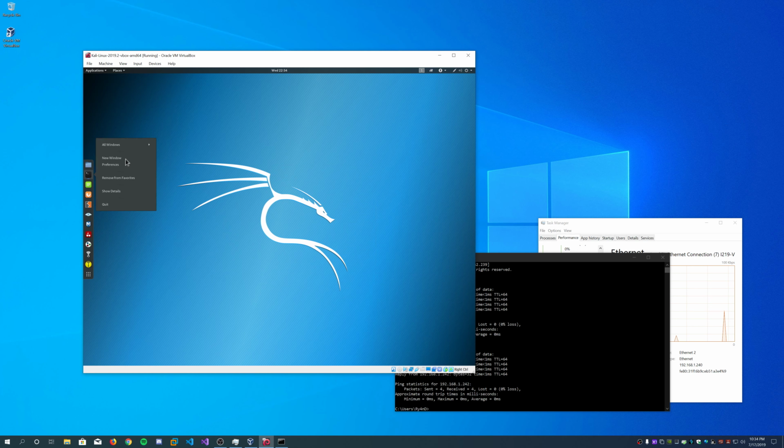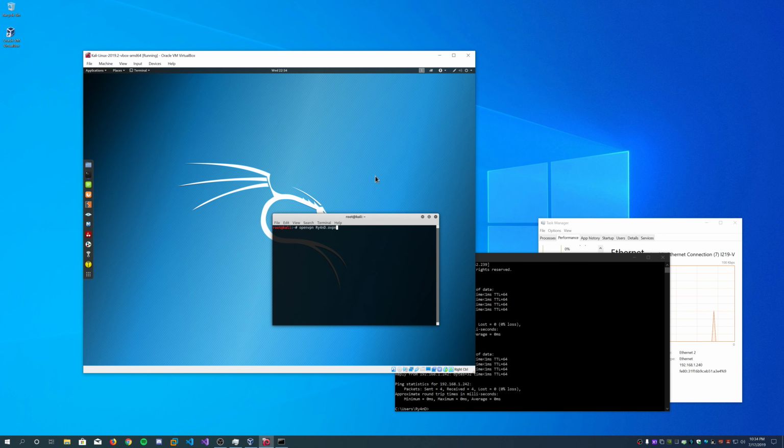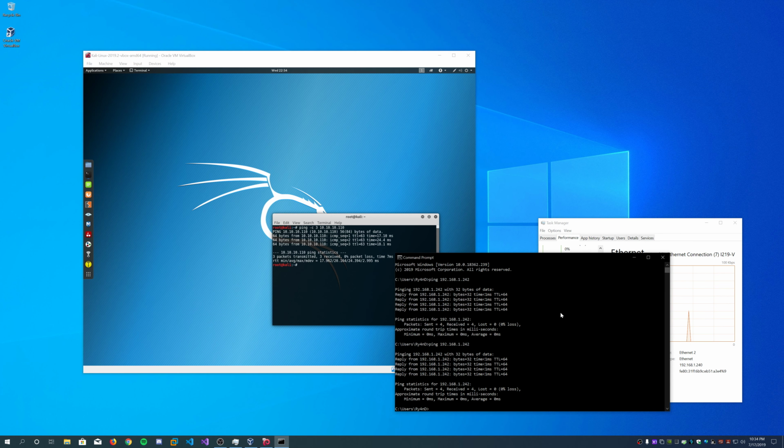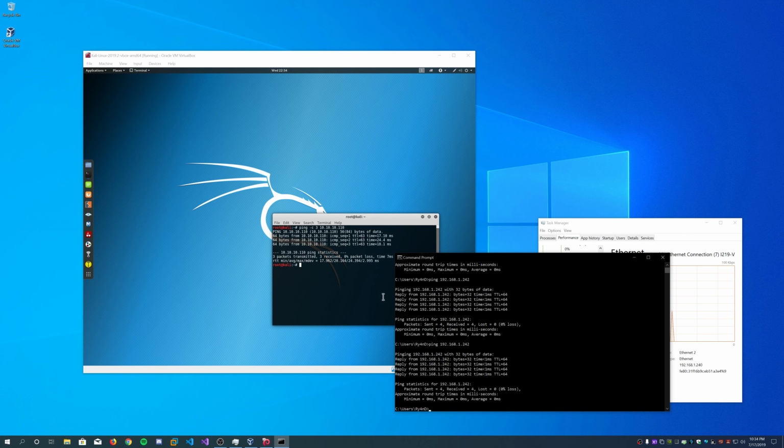So if you have any issues, you can also alter your connection pack. So let me see if I can ping this other box here, and it's the same thing. You can see that the time as well is pretty much the same. And you can see here too, I'll also ping from my host back to Kali again, and you can see it's working just fine, right?